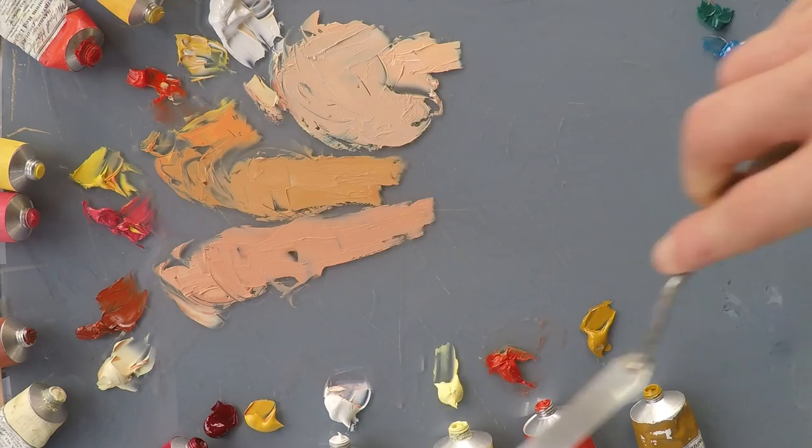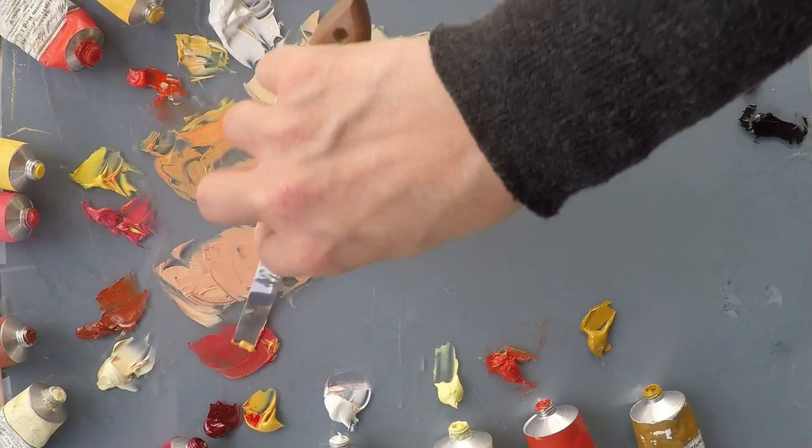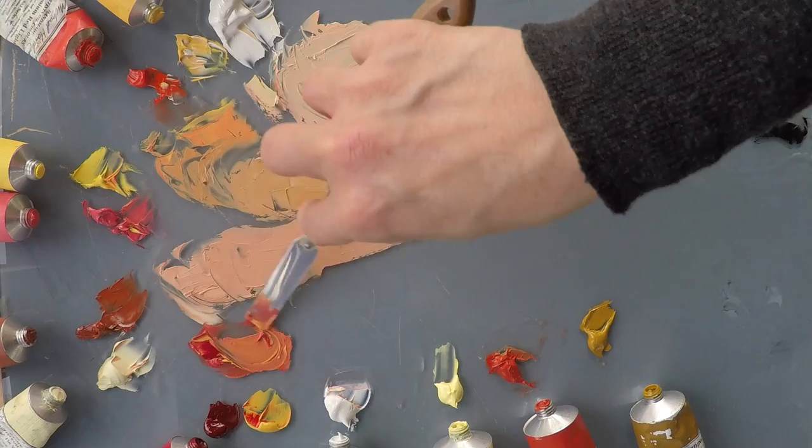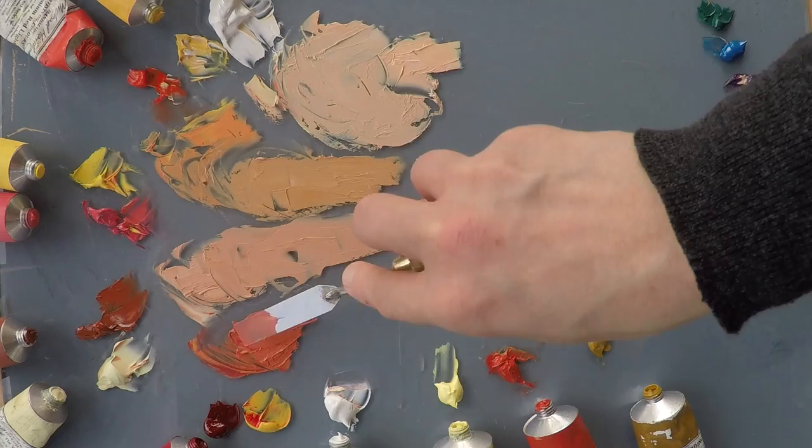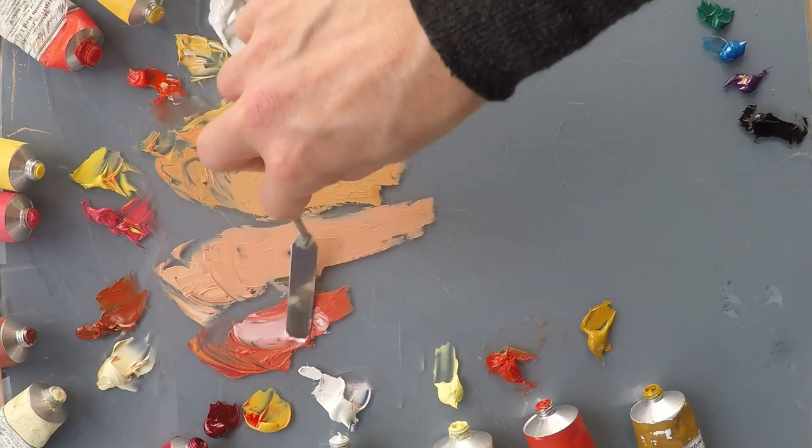And going a bit redder still, let's try and mix with some Alizarin Crimson. This is actually Alizarin Claret I'm going to play with here, and I'm going to mix it again with that Naples Yellow Dark. So we're much redder to begin with because of the crimson. It's so much more powerful than the Venetian red. A richer color. If we try that with a little bit of foundation white to cool it off. The foundation white has some titanium with it so it's a much colder white. See where that takes us.